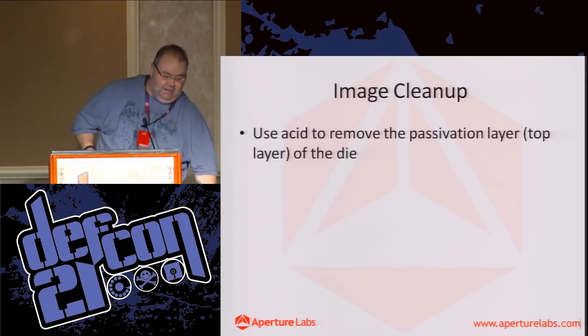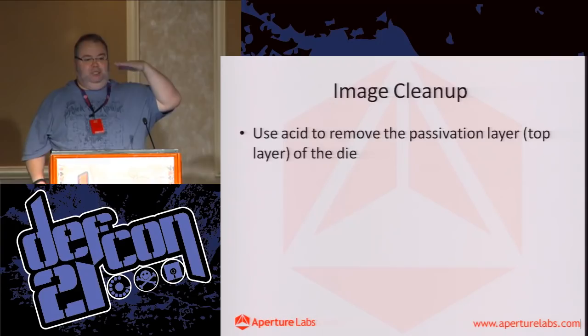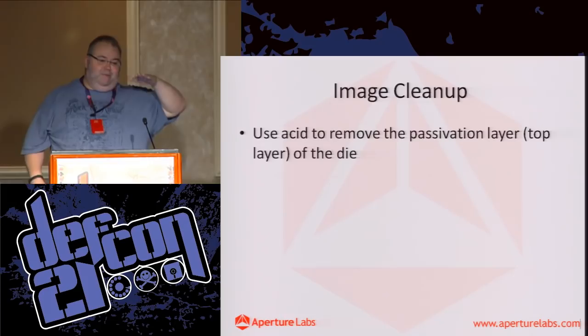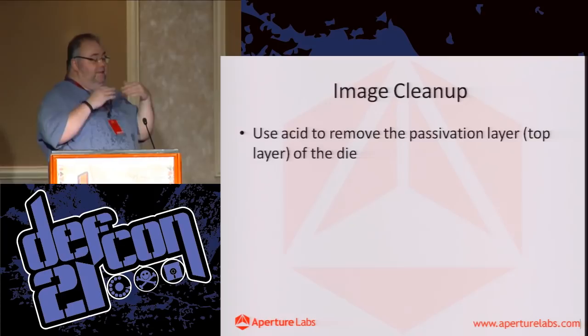So, anyone get any ideas? Hydrofluoric acid. Some people have tried to polish it off, and that works to a certain extent, but it can be really hard getting the chip perfectly flat because these layers are incredibly thin. If it's just off slightly, then you start digging in deeper on one end of the chip and you lose detail, and it's a nightmare. Hydrofluoric acid is used in the chip manufacture process. When I was talking about the resists, the resist resists hydrofluoric acid, which they use to remove material.